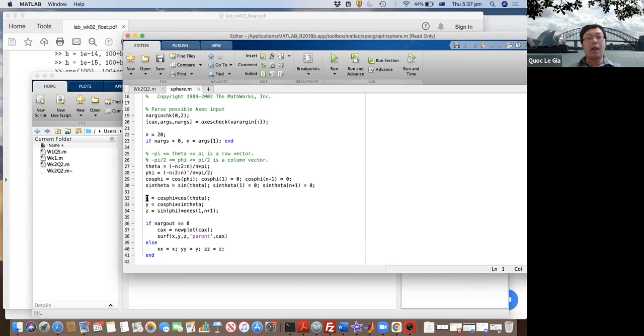Okay. So if you look at this, x is just an n by n matrix, right? Because this is a row, and this is a column vector. So when you multiply them, you get an n by n matrix. And now x(16,3) means that you just take row 16, column 3, and you make it invisible. You make it not a number. Then that point becomes invisible. Okay. So is it clear now?